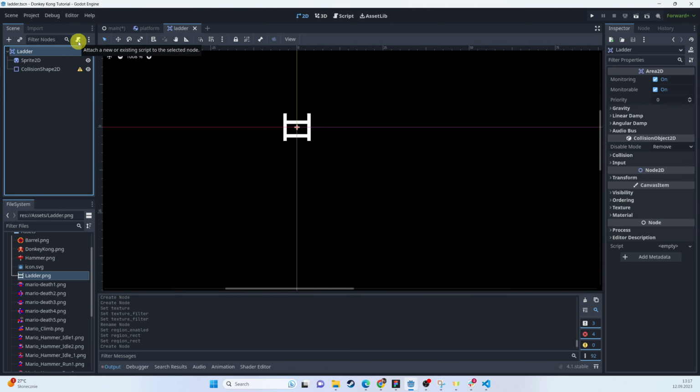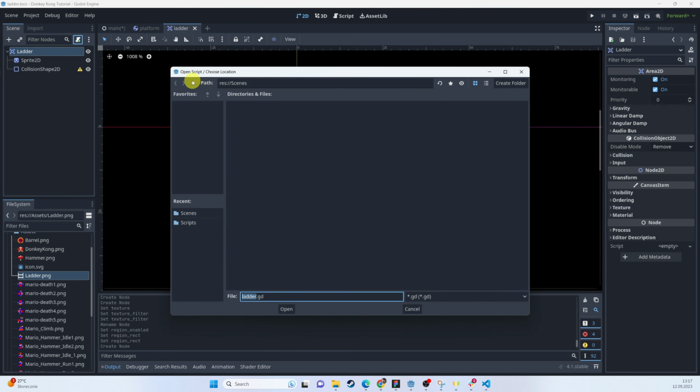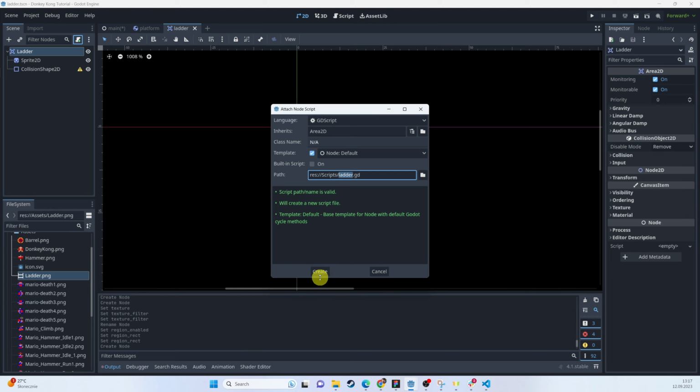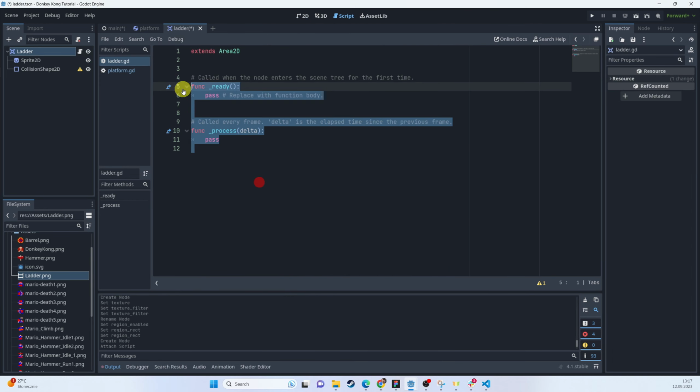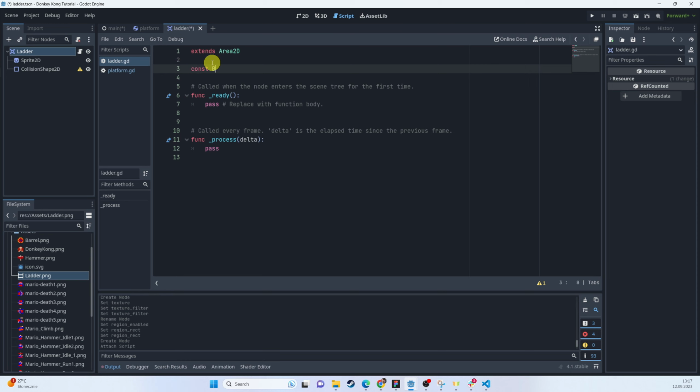So let's start by attaching a new script. Let's go to scripts and let's open and create, and let's start coding. I'm going to need a constant here, and this is going to be base region size, because we know that one section of our ladder is 8.